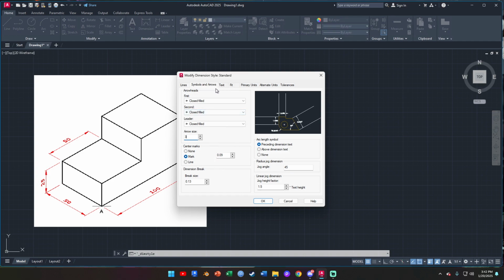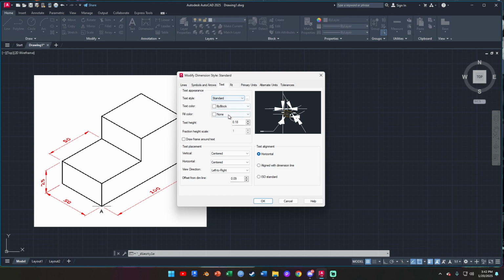And then we can move to the next part, which is Text. For text height, you want to change that to 5. And for text alignment, it's on horizontal. We want to change that to ISO standard, right? There's this other option here called offset from dimension line. You want to change that to 2.